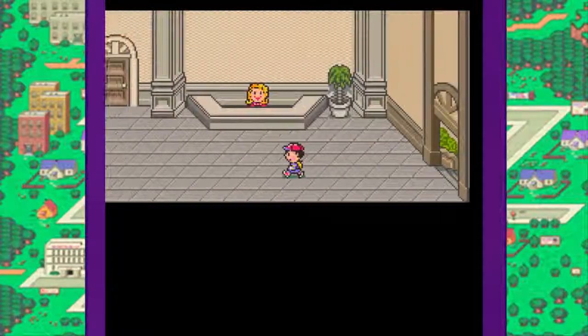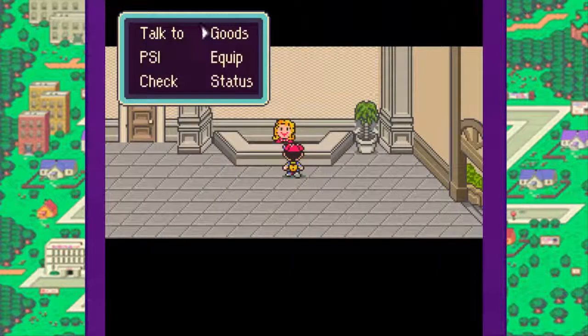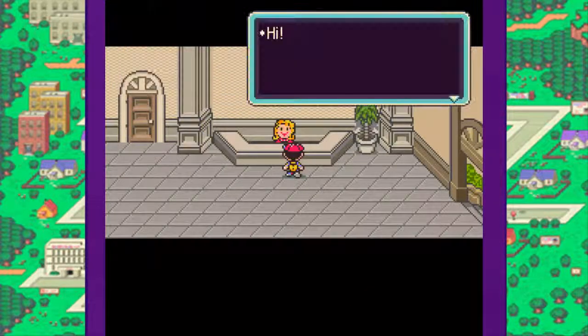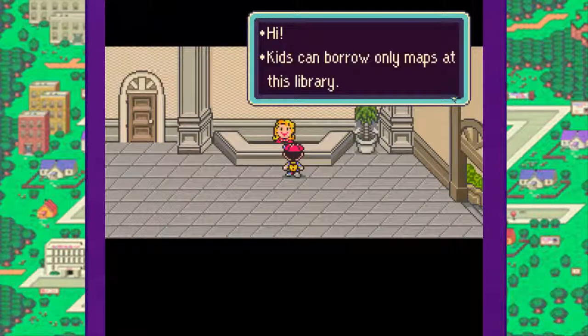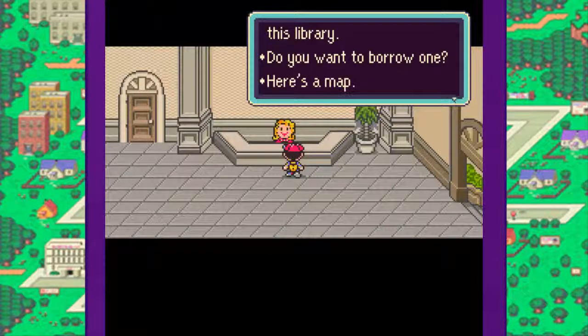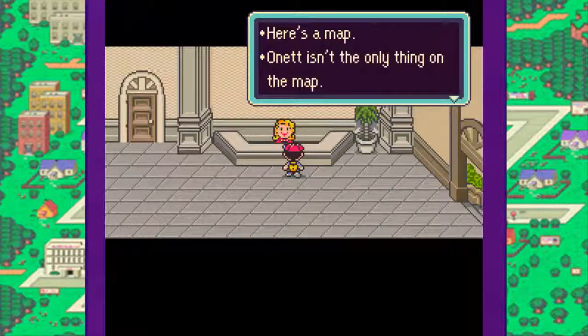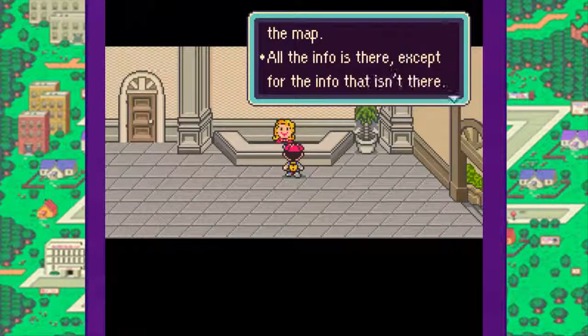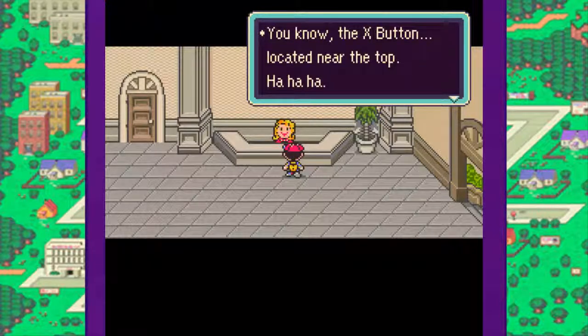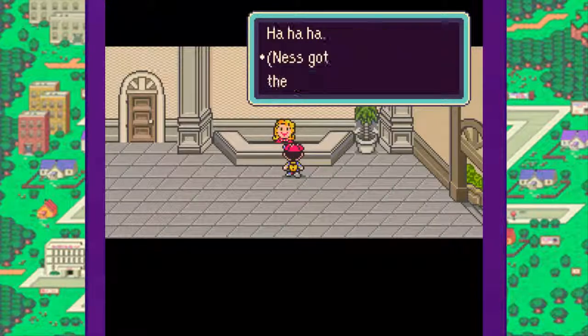Yeah, and let's go to the library. Let's talk to this person. Hi! Kids can borrow only maps at this library. Do you want to borrow one? Yeah. Onett isn't the only thing on the map. All the info is there, except the info that isn't there. Pressing the X button allows us to view the map at any time. How convenient! You know, the X button, located near the top. Well, it's on the left side for me.